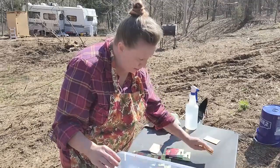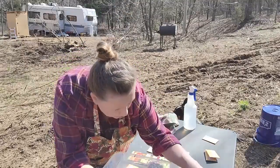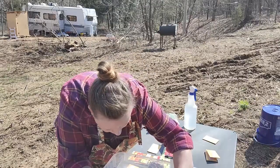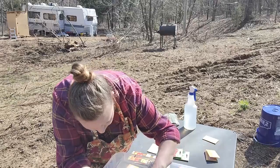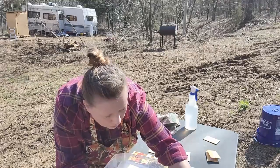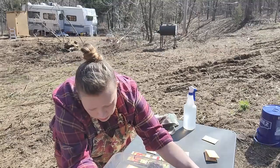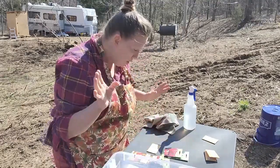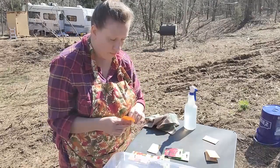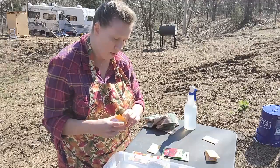Okay, there's our beans. And now let's do tomatoes. We got pink brandywine there. And now I have another one here. I've got to find it. That's Best Boy, Roma, Steak, Best Boy. Maybe I messed up and I did three Best Boys when I meant to do another brandywine. Okay, so we just have one brandywine. That's fine for now. I'll start more if I need to. Oh, this one opened much better.